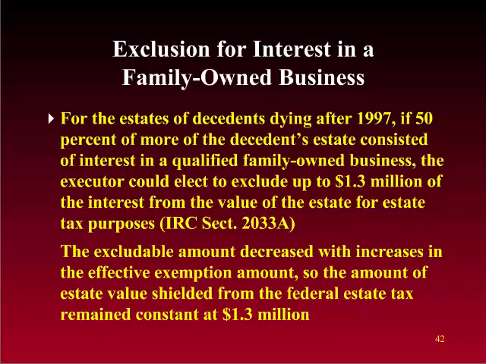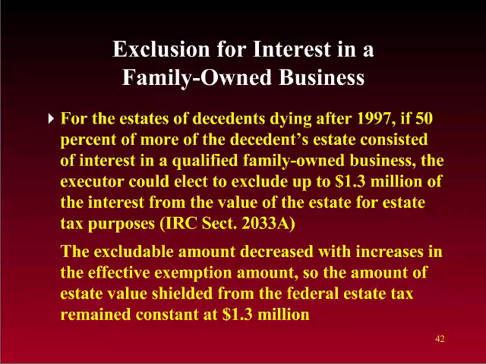Okay, the next thing to talk about is the exclusion for interest in a family-owned business. For estates of decedents dying after 1997, if 50% or more of the decedent's estate consisted of interest in a qualified family-owned business, so this would include a timber production business, the executor could elect to exclude up to $1.3 million of the interest from the value of the estate for estate tax purposes.